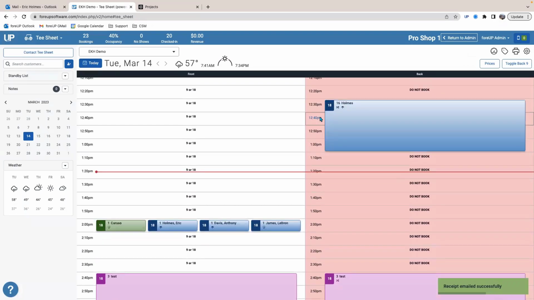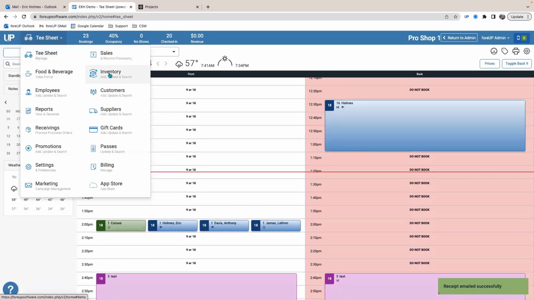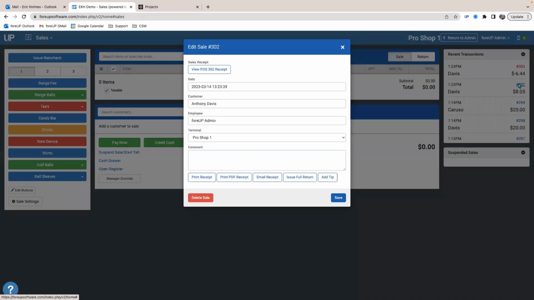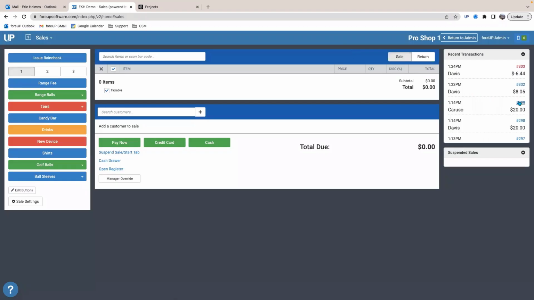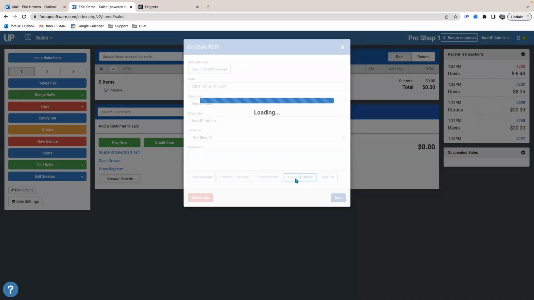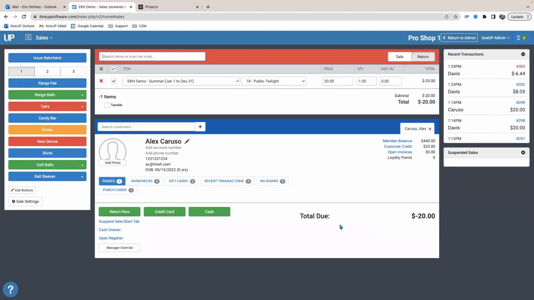If you needed to return a credit card sale and it's within the time frame of your merchant processor, I'll show you right here. In this section right below total due will be issue a return to this credit card number 4713 and then with the amount.